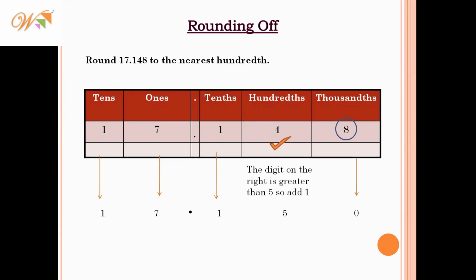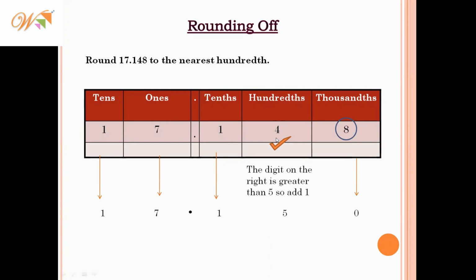So this is how we round off. I think rounding off is very easy. You just have to put the numbers in the place value chart and then it becomes very easy to round off. Once you are comfortable in creating this place value chart in your mind, then you don't even have to draw it. You just have to focus on the digit that you have to round off. Which digit do we round off? According to what they have mentioned over here: nearest 100, nearest tens, nearest thousands, whatever. That digit has to be focused.